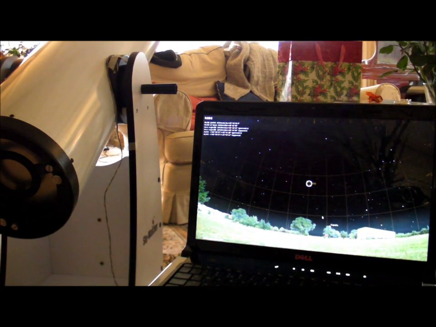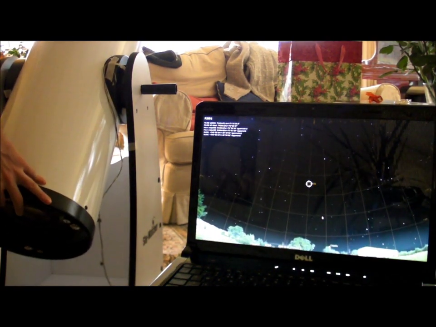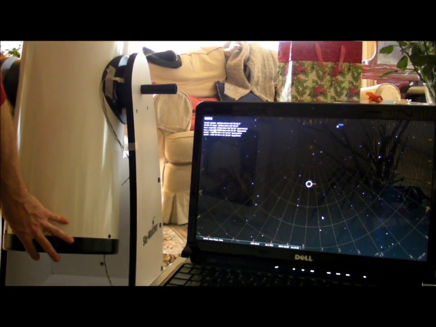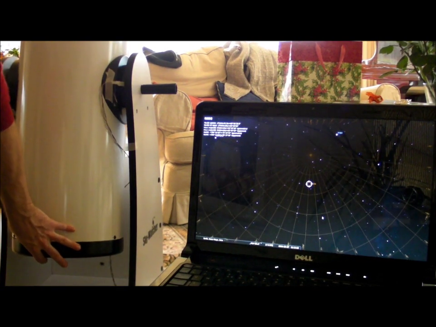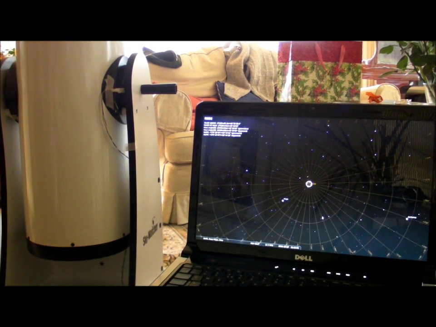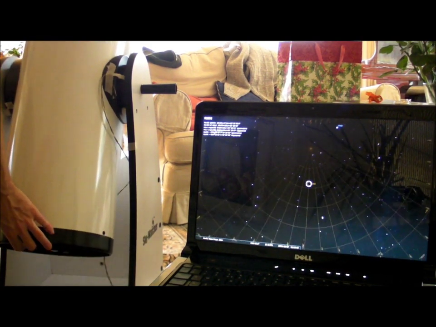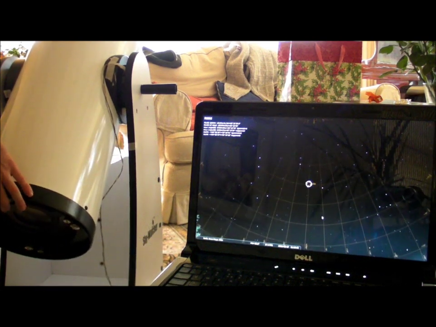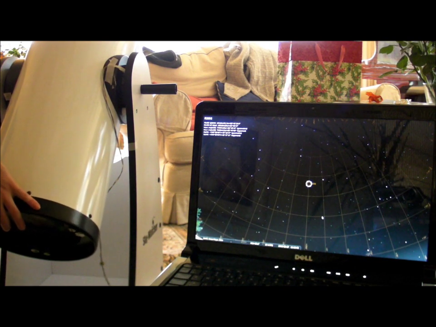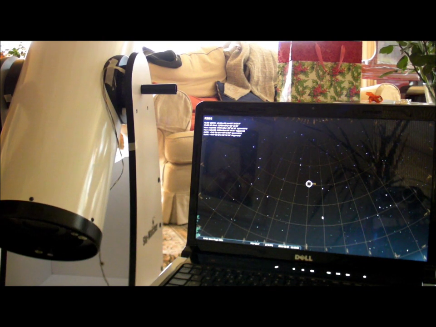So what I'm going to do is I'm just going to point the telescope straight up to the maximum point in the sky. And I've got these lines shown on the screen here for azimuth and elevation. So that's the telescope pointing straight up. And there's a bit of lag in the system at the moment. If we line it up there, and then we can rotate the telescope on the other axis.